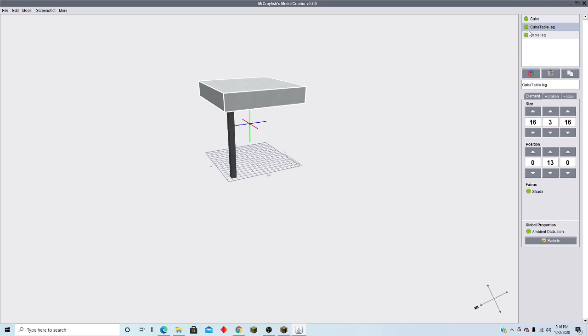There you go. Oh, that was stupid. Okay, you have two table legs, and wait, hold on, that's not supposed to be a table leg. Whatever. Table leg.